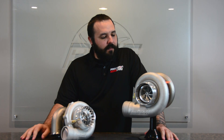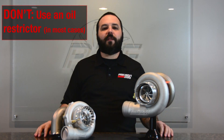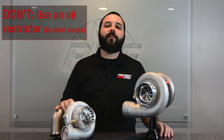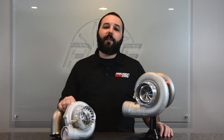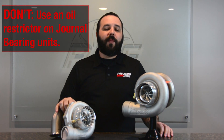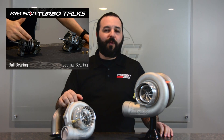One of the biggest questions we get on a regular basis is about the oil feed. 90% of the time you don't want to use a restrictor. There are cases when a restrictor needs to be used, but it's on a case-by-case basis and we do not suggest throwing an oil restrictor in every turbo. Oil restrictors are typically only used on a ball bearing system when recommended — you will not want to use one on a journal bearing system, as journal bearings need oil much more than ball bearing systems do.